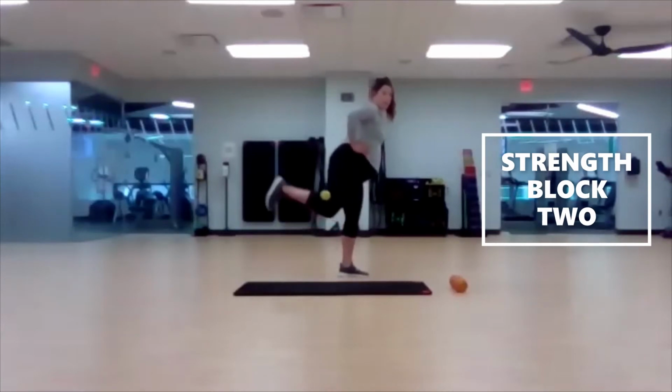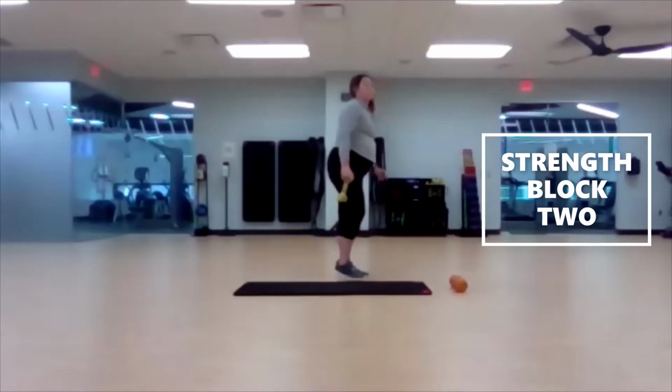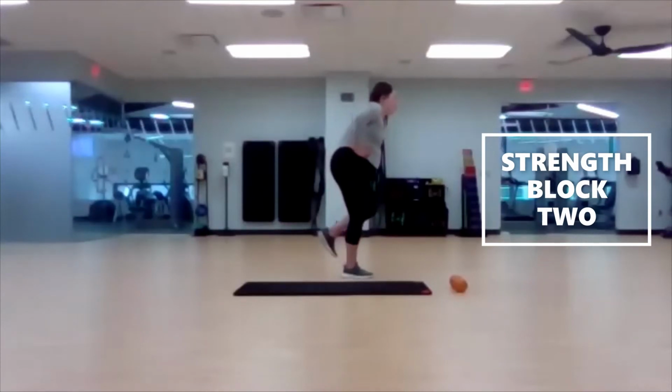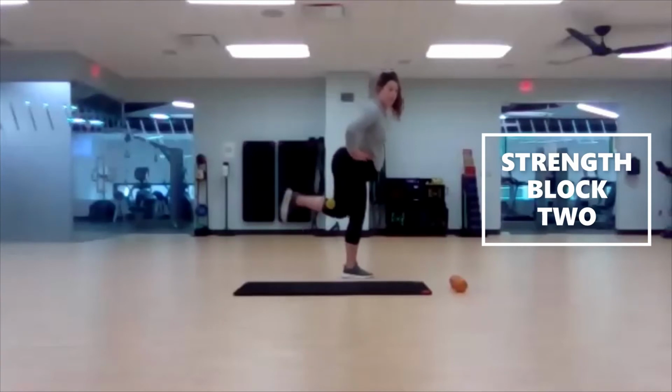3, 2, 1, 10-second transition. So if you've already loaded that dumbbell, you're sitting and waiting. 3, 2, 1, begin. Constantly squeeze that dumbbell, activate that glute. Especially when you extend that leg back, we gotta keep it activated.